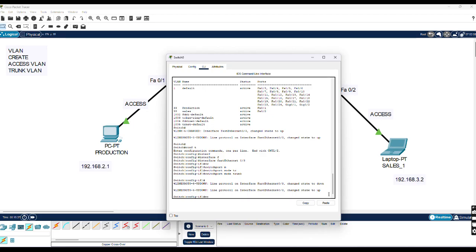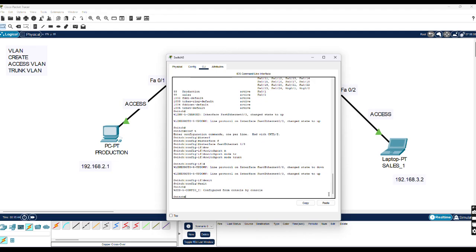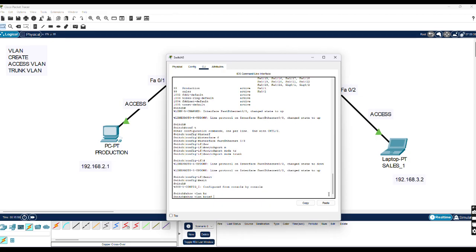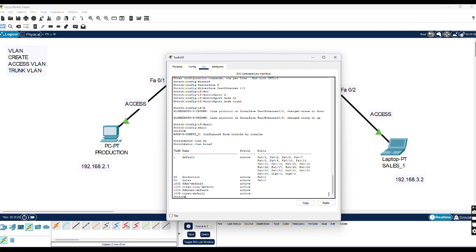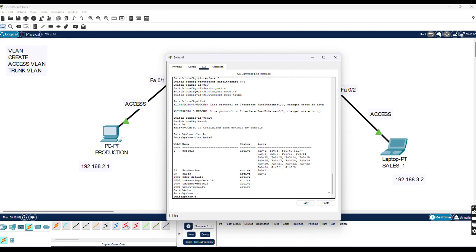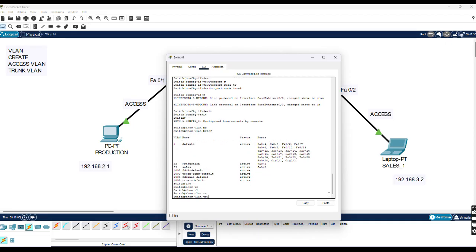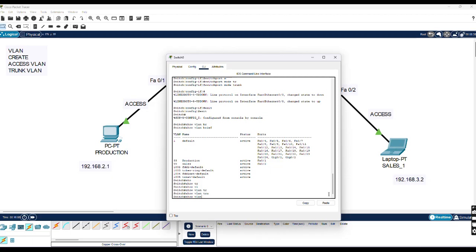For that we have switchport mode trunk and exit. Now we'll see show VLAN brief. In this way we will not be able to see the trunk port. For that our command is show interface trunk.